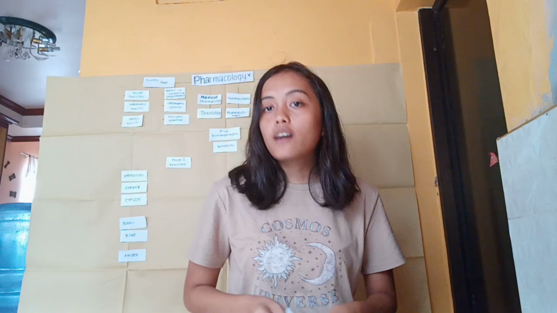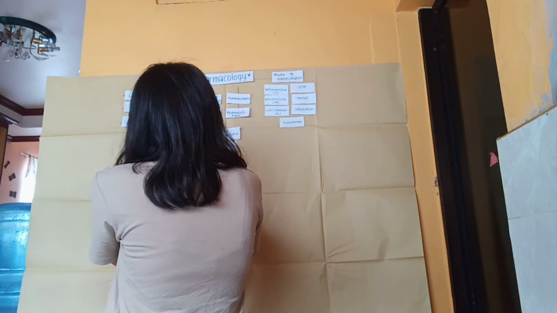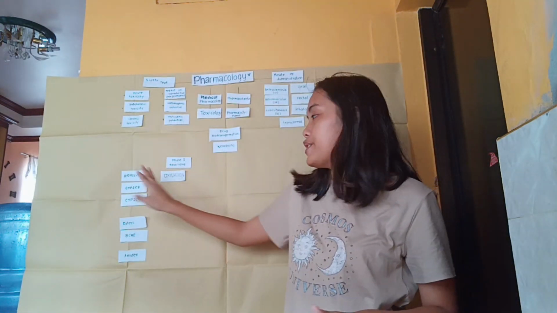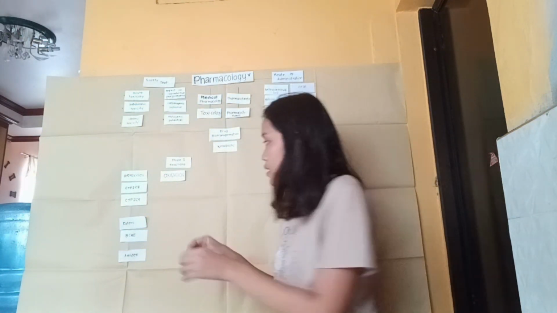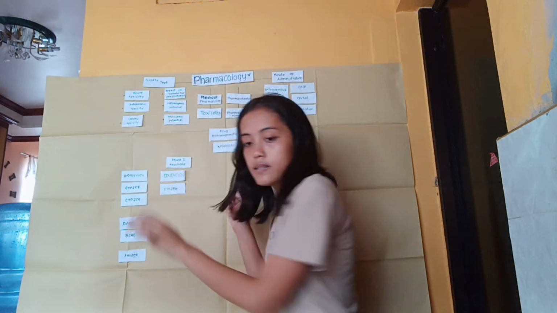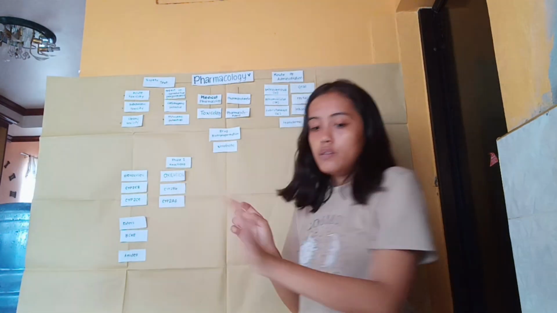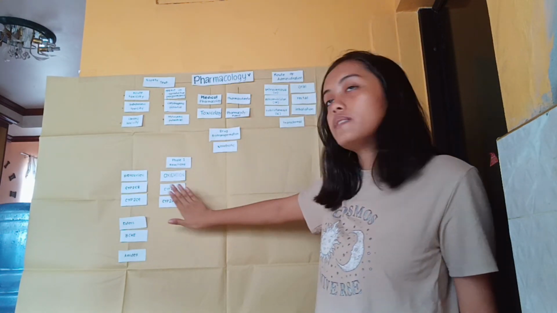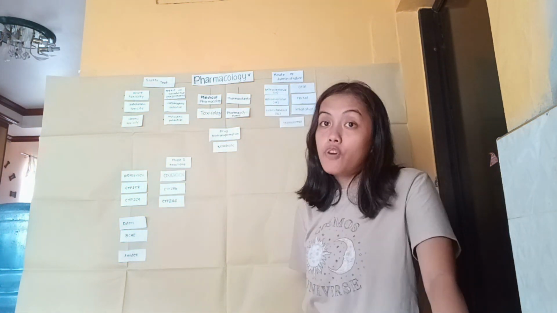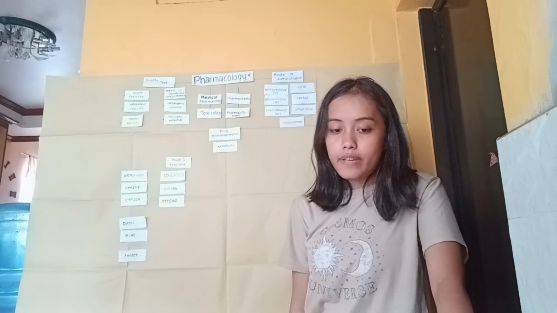Let's go with the O, which is oxidation. Under oxidation, the same as hydrolysis, there are certain enzymes that are involved in the genetic polymorphism, and those enzymes are CYP2B6 and CYP2A6. Those are the enzymes involved in oxidation, the enzymes involved in the genetic polymorphism.